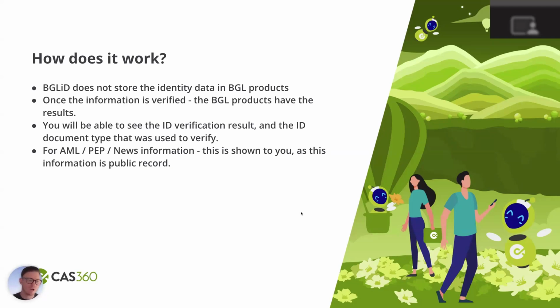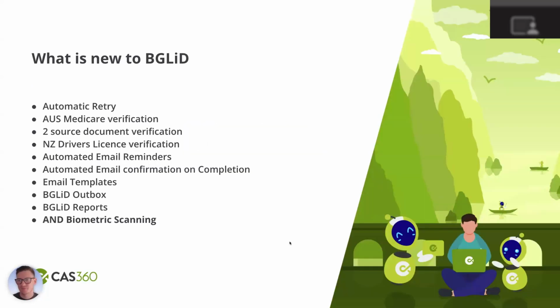Obviously, the verify where you're just checking requires probably a little bit more of an explicit consent, I guess. So what I want to talk about is what we've added to BGLiD since we first launched it in October 2023. BGLiD not only does all the verification that I've touched on, it has so much more that you can do with it.